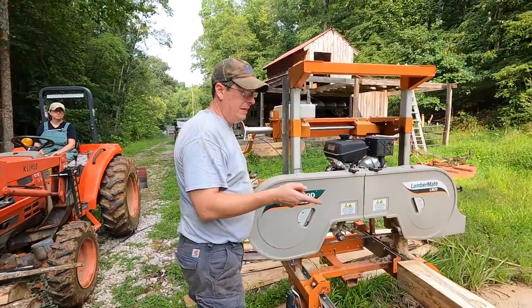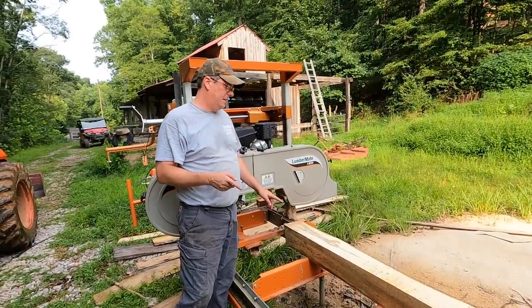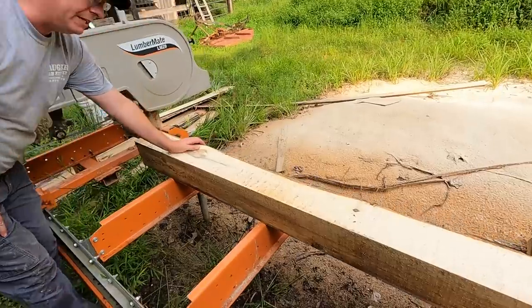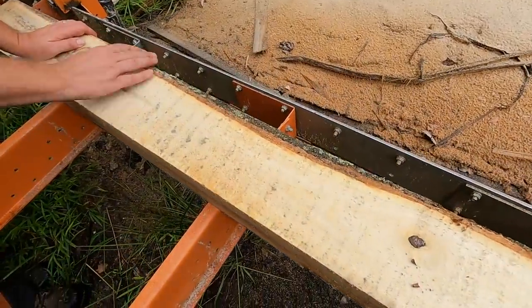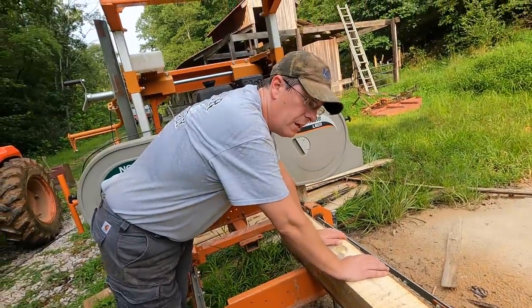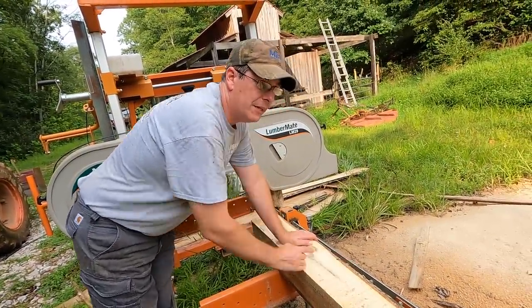Right, so with that tiny log, we did get a 6x6 cant out of that, and we do have a little bit of wane, as you can see here, but not a huge deal. So I'm going to go ahead and start milling out some 2x6s. If we do this right at a true 8/4, then we should be able to get 3 out of this. So we'll fire it back up and do 2 passes.